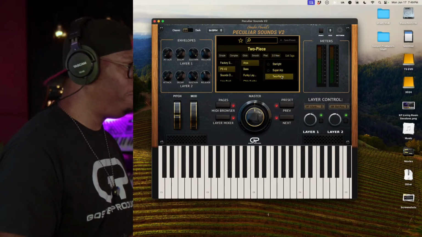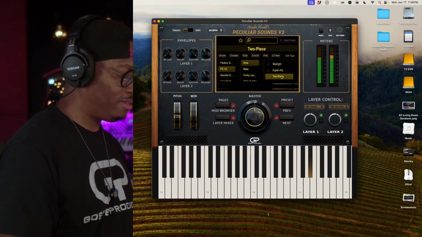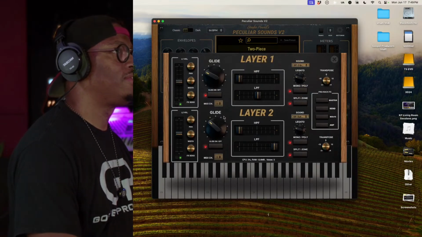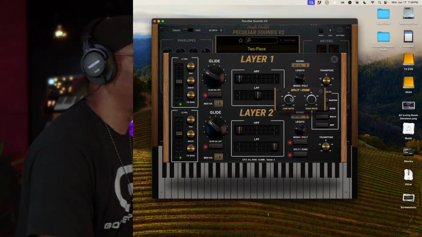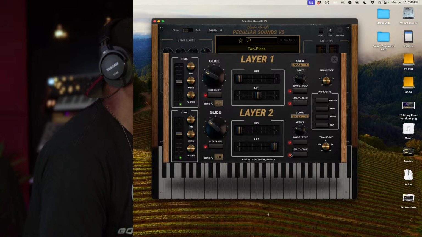This one is cool because it's called Two Piece. Oh, let me see. I think the split zone is supposed to be... Is it on? Nope, it's not on this one. No, it's called split.